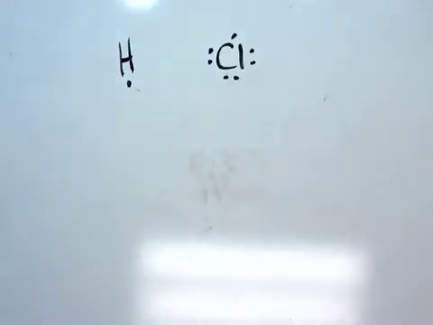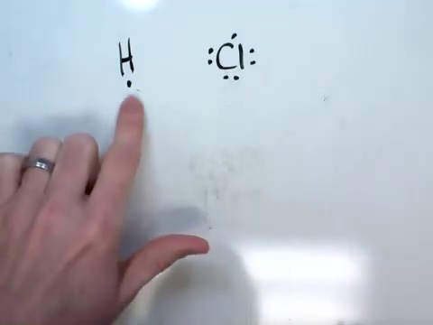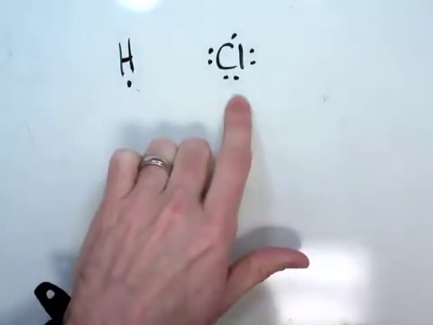Okay, so I'm going to start with the same example that they used in the video, which is hydrogen with chlorine. I've drawn the dot structures here, and again, you could draw the dot structures many different ways, but I want to show you this as a point of strategy. The way to do this, which I think is the easiest, is to draw this so that the sticky sides of the atoms are pointed towards each other. Obviously this one has one sticky side, chlorine has one sticky side.